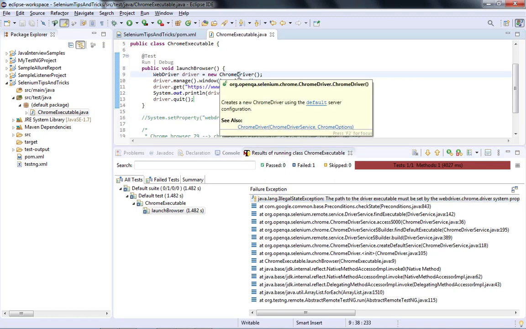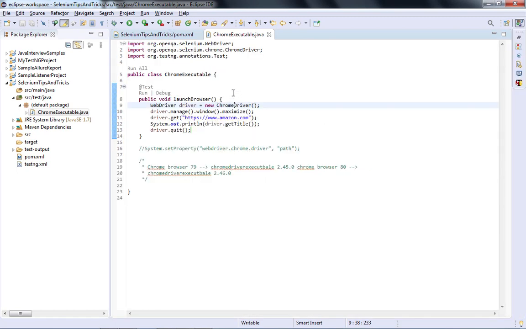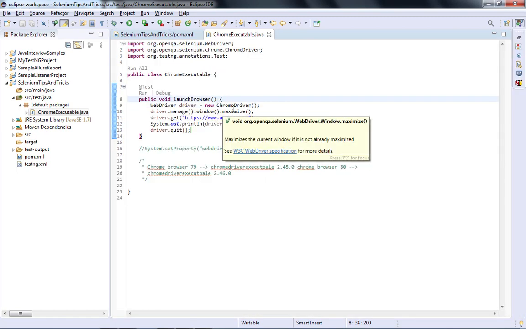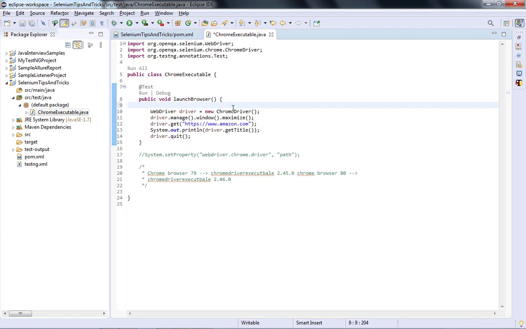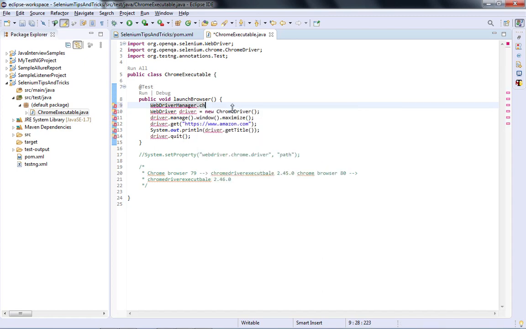Now, the beauty of WebDriver Manager is that you need not take the headache of which browser version is installed, which binary should I download, and then referencing it. Nothing. What you need to do is simply tell your WebDriver Manager, hey, I want my Chrome driver setup.